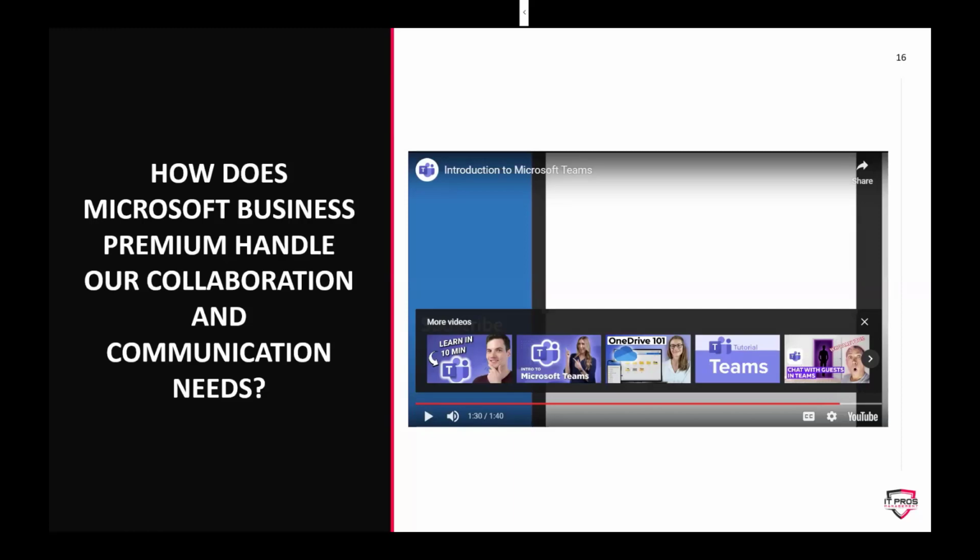But internally, you can use Microsoft Teams to call each other, the typical call that we're used to calling a person on a phone, but this time you'll be calling them on a computer or doing ad hoc video calls. So if you wanted to do a video call with somebody, you could do it on Microsoft Teams. You can install that app on your mobile device and then take that with you when you go out the door. So you don't need that phone anymore. You can have that app and do all your communications via that application in a secure fashion.